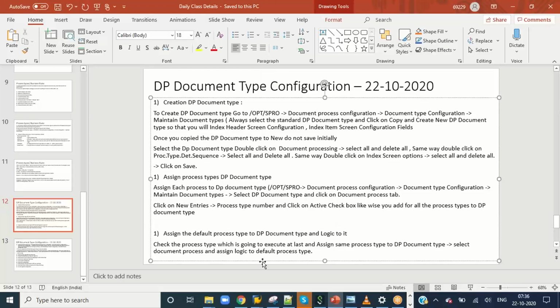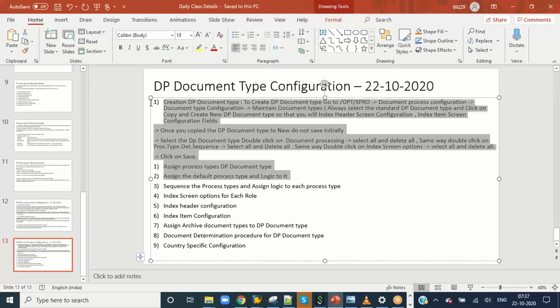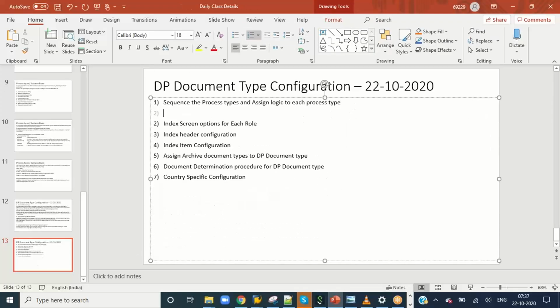Okay, click on save. So here the next process is that we need to sequence the process types. Sequence the process types. So here we are sequencing the process types.